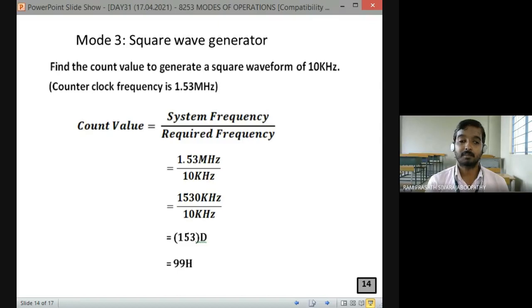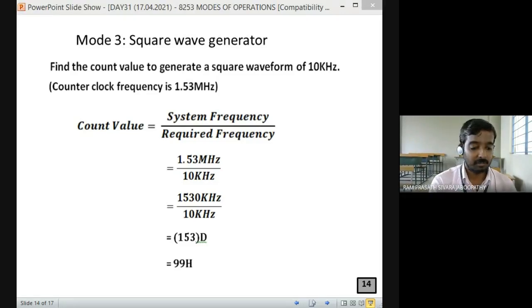Which counter can we program now? Shall we take Counter 1? Okay, I am noting it down. Counter 1. In which mode are we going to configure Counter 1? Counter 1 in mode 3. Okay. Shall we keep a BCD counter or configure a binary counter? Can we go with BCD counter or binary? Binary counter. Okay, binary counter.